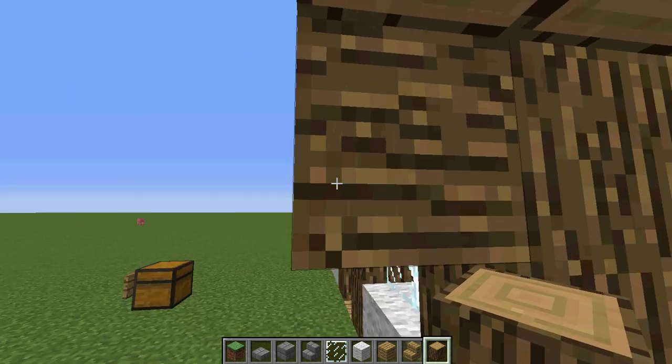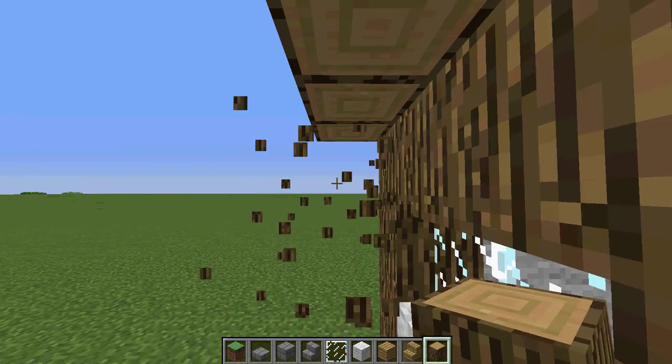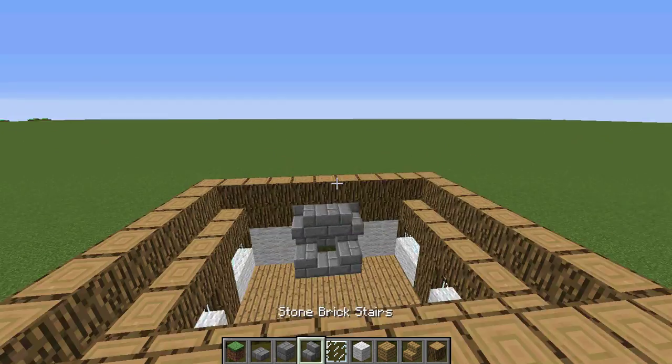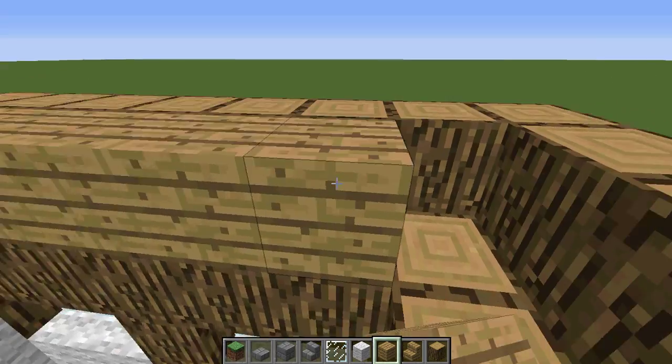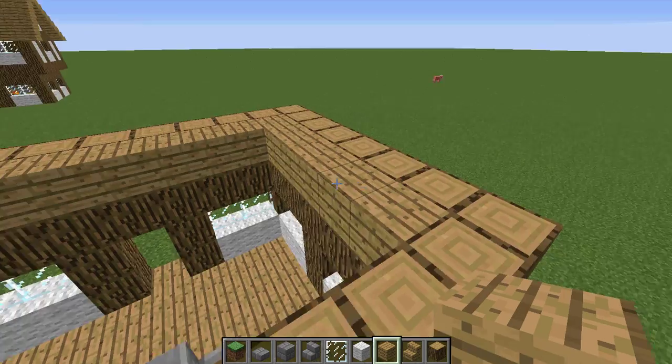If you don't want to do that, I can't guarantee that your house will look the best. It might look better, I'm not sure. So this is what you'll be left with. And then to finish up your bottom floor, put your wooden planks covering the logs.